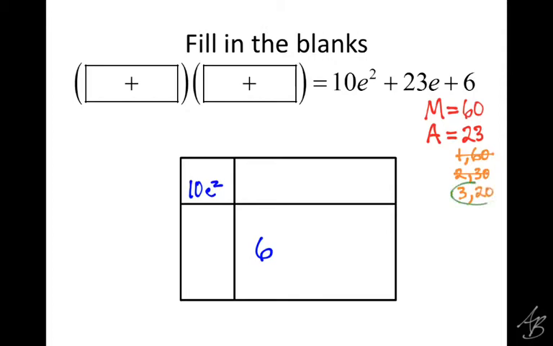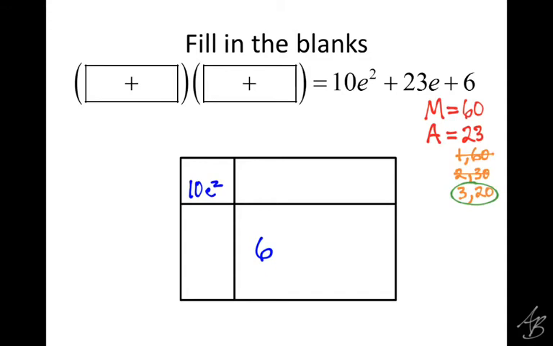Yes. So this is going to be the numbers that work for M and A. And it also tells me how we're going to split up this 23E. What it tells me is that I'm going to say one of these areas is 3E and the other one is 20E. It actually doesn't matter which one's which. We can do it either way. If you do it one way and I do it another way, our answers are going to be the same.